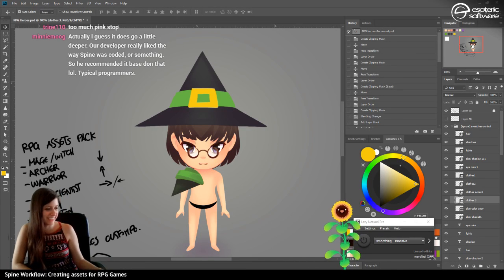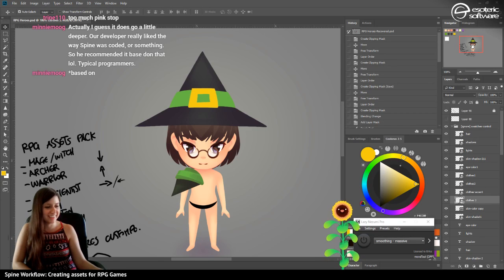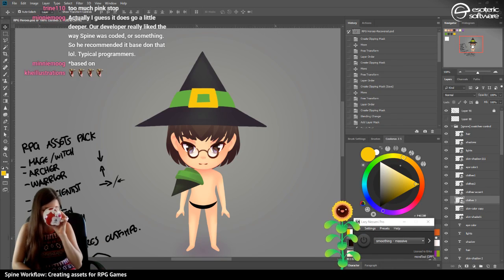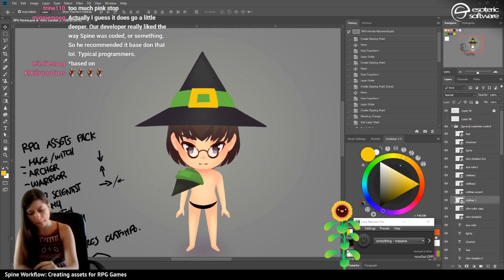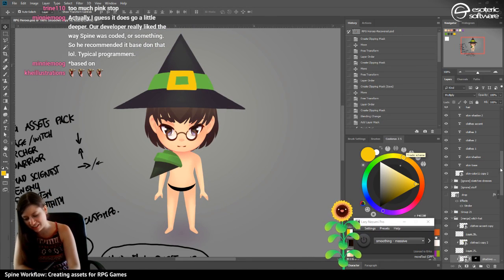Too much pink stuff. Actually, I guess it does go a little deeper. Our developer really liked the way Spine was coded or something, so he recommended it based on that. Well, typical programmers. Yeah, the person who recommended Spine to me was a programmer as well. I'm trying to decipher the emoticons that Kay is using.